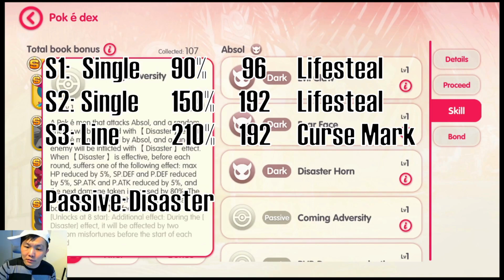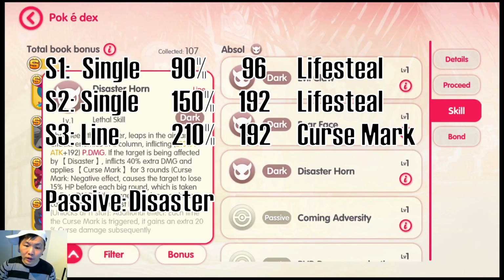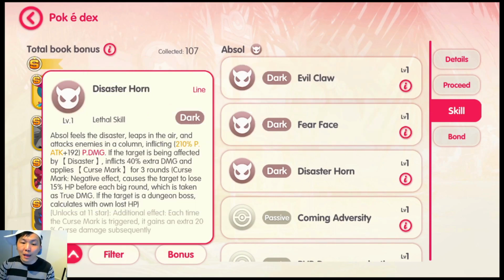I would assume the disaster is the passive. Yes, so randomly, a disaster effect will be given out to the opponent each round, and this disaster basically will do HP reduction, defense reduction, attack power reduction, and those that are inflicted with the disaster effect, Absol actually will do additional damage.